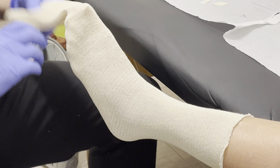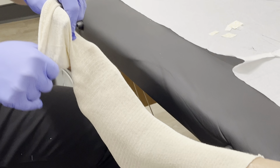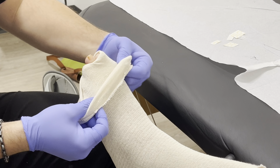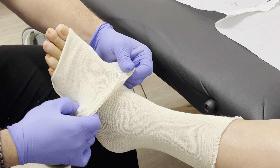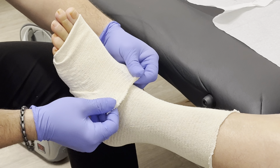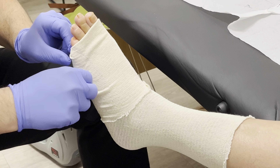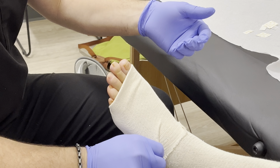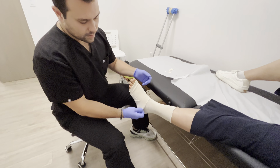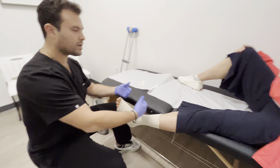So this just goes above the ankle. I leave a little bit extra because I want you to get a little extra compression around the foot, because that's what swells the most. Just kind of fold this over and find your toe on the other side. You double up on the foot part. If you go too far, your toes will swell. Go too far the other way and everything in between will swell because this part is compressed but that part isn't.